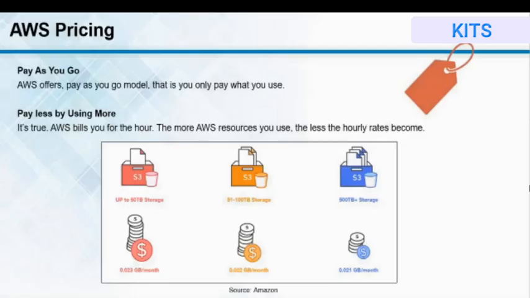So AWS has these models. The first model is pay as you go. It means you pay for what you use. Let's take an example of a file system here. You don't have to foresee your requirement and buy a 50 GB chunk for yourself, even if you're using say only 10 GB out of it.